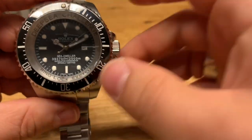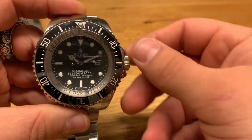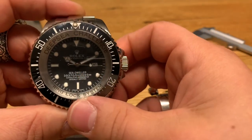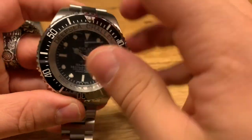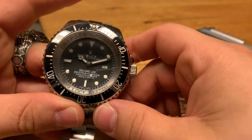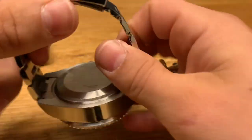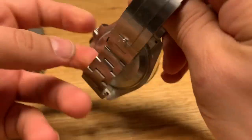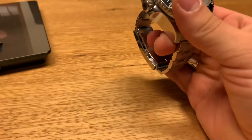This watch has the date, minute, hour, and second hands, and it's really easy to wind. It is an automatic watch — you may not be able to hear it because the case is so thick. This is also a ceramic bezel with lume, and it does have a great lume on this particular watch. And there's the caseback — the Rolex caseback — it's enormous. It's a beast of a watch.